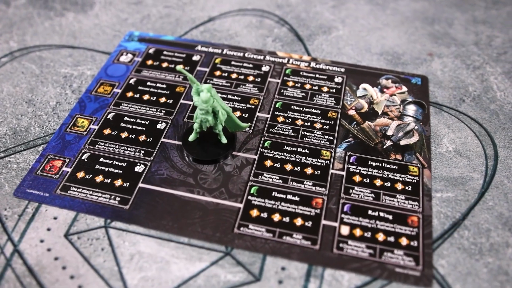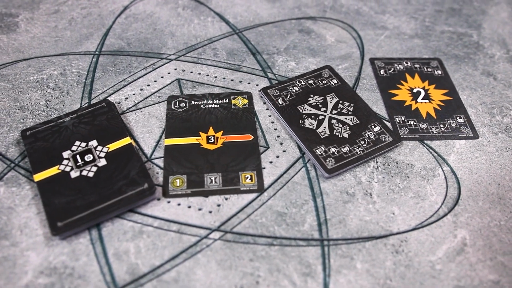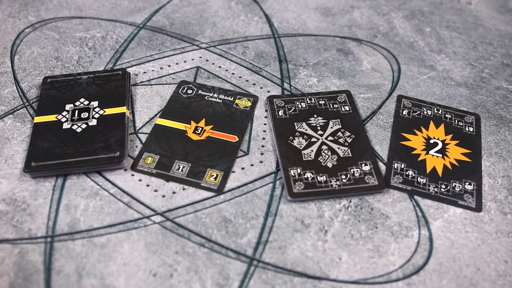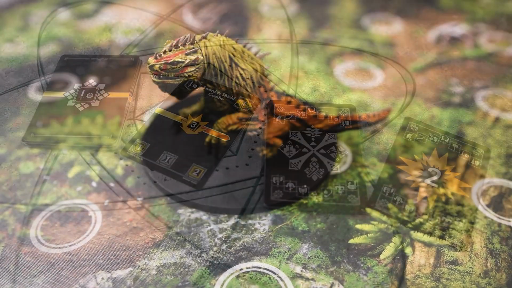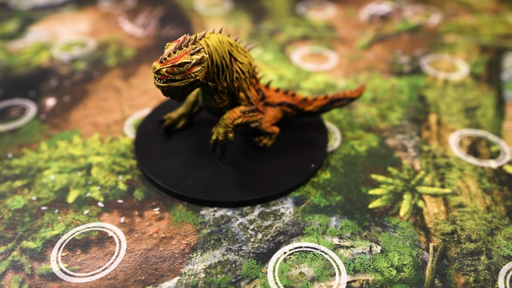Each player has a unique hunter which has a different style and fighting type. Each hunter has an attack deck that makes up the various attacks they will do, and a damage deck which will dictate how much damage an attack does. Here we're fighting the Great Jagras, and note that the minis come unpainted. I just decided to paint this one.